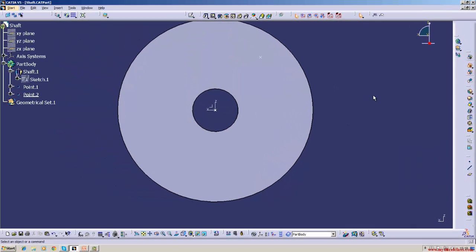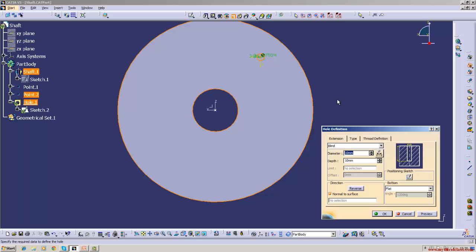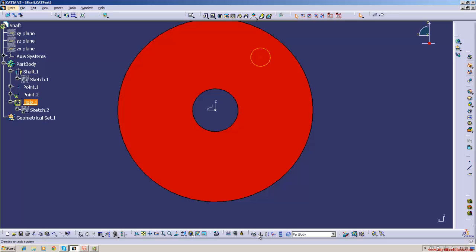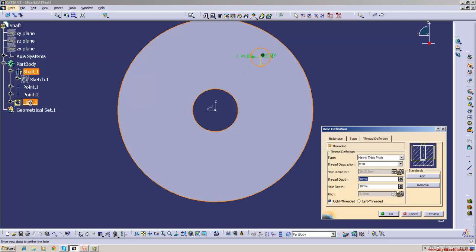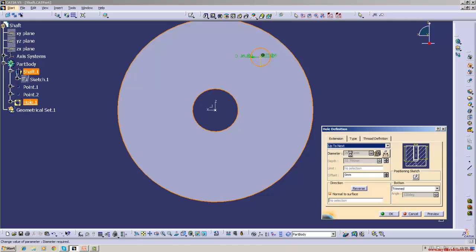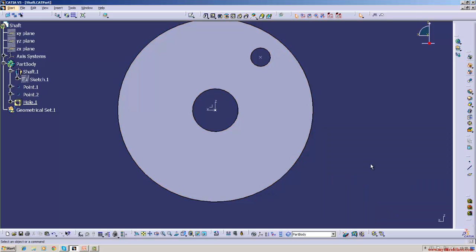So here I want to make a hole, a threaded hole or plain hole, whatever you want. You click the hole command, click the point, and then you click the face. The hole is to be at right angle, so click the face. The diameter is given here. Type of hole: if it's a simple hole, you say simple. Threaded means you take it as threaded. Select here whatever threading you want to have. Suppose you need a metric thread, say M5, M6, whatever it may be. Suppose we select M30, you click it, it is a threaded hole. The threaded hole depth is 10. If you want to make it through and through, then you select extension, type blind, next you simply click, and you will get a through and through hole. It is a threaded hole.